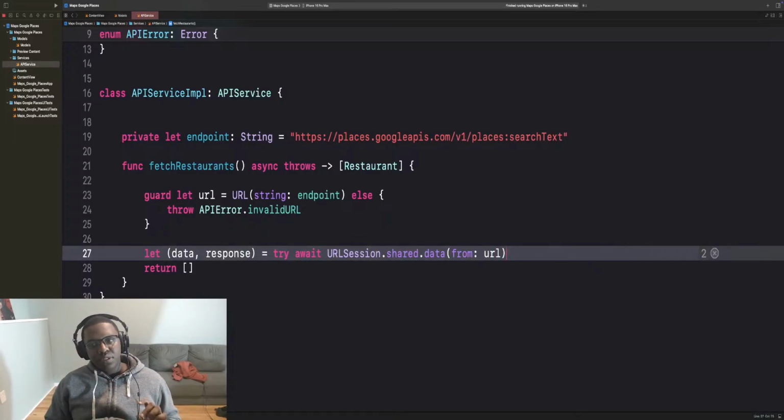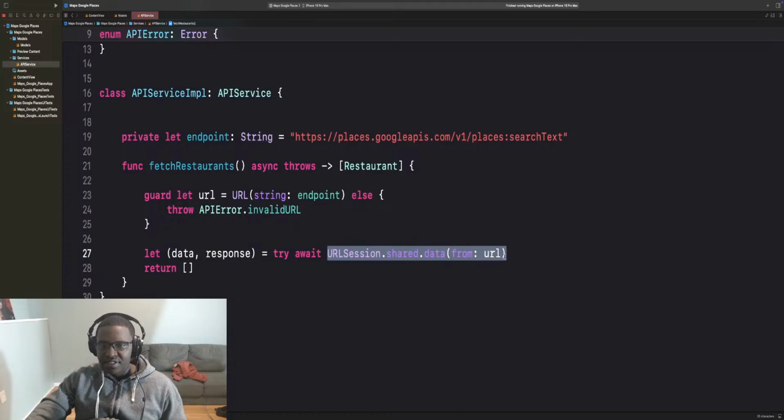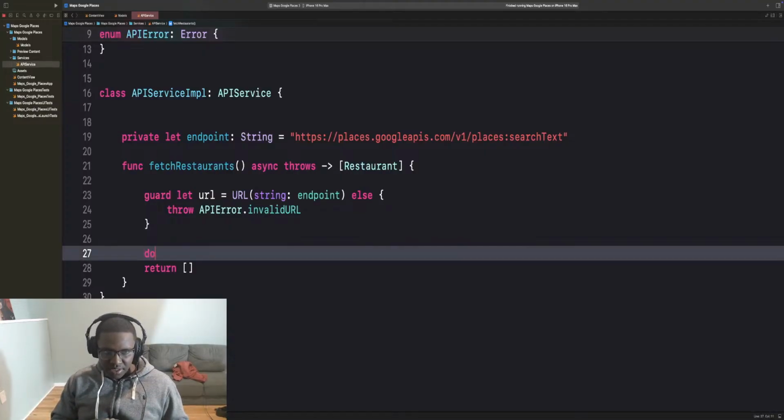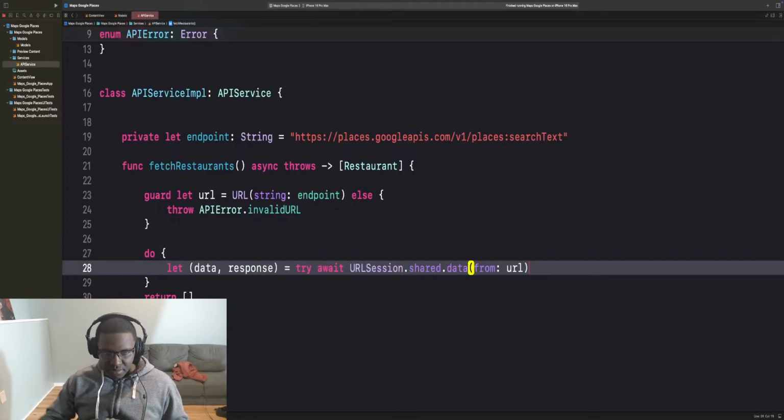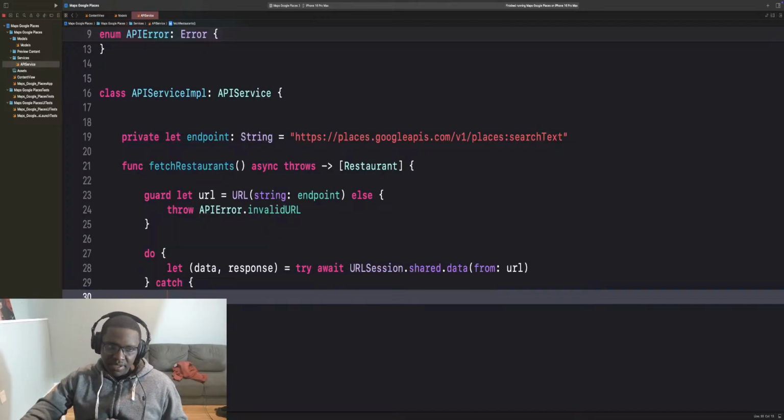And we're not seeing any errors, but there are some problems here. This call to URLSession.shared.data can throw an error. We're not handling it at all, so let's put this inside a do catch. And then we're going to have a catch block where we can catch any errors that might occur.